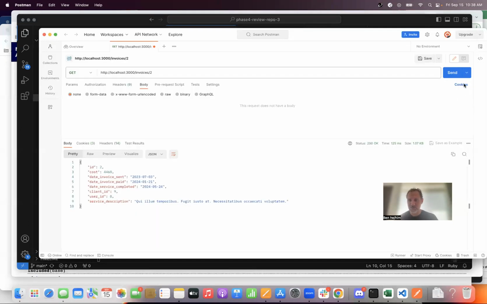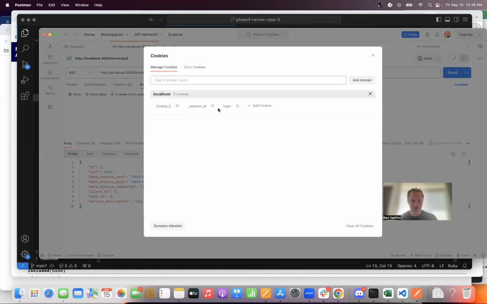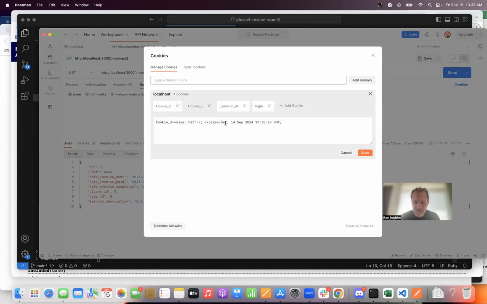First of all, I still have 3 cookies here. Yep, cookie 2, session ID, login. It would be kind of fun to add a cookie that actually expires in like 5 seconds. Add a cookie, let's see, September. I don't know if it's going to be this easy, but Friday, September 15. Oh, that's 2023. Let's just move this up to 1 minute later. So I think that was basically like a year out. Oh, might have already disappeared.